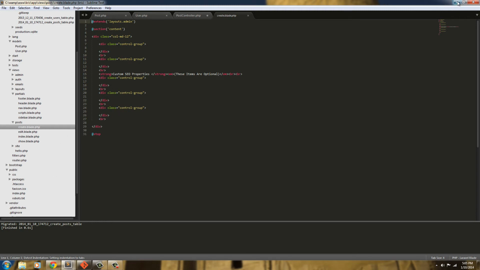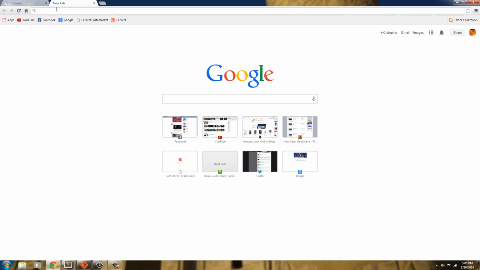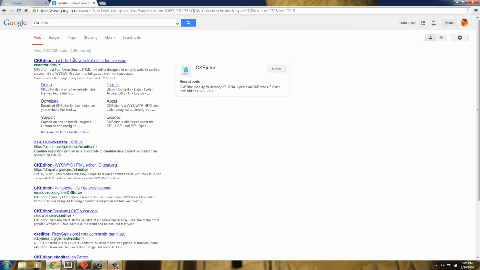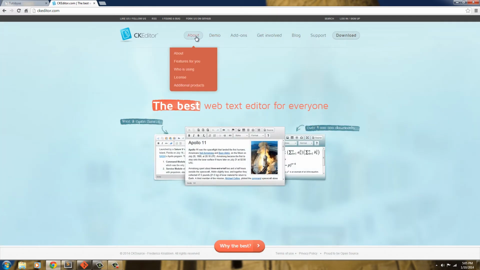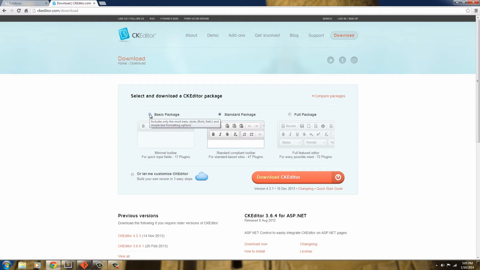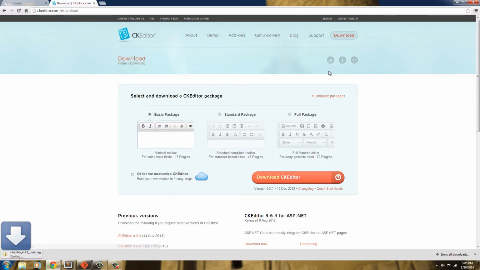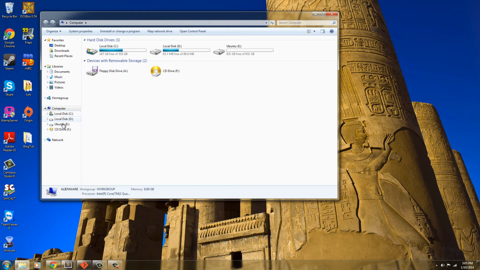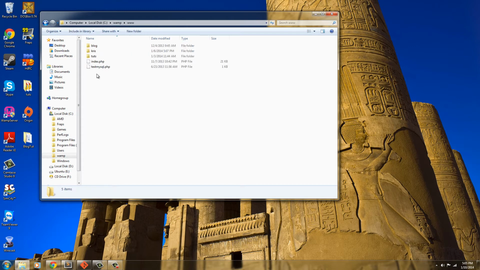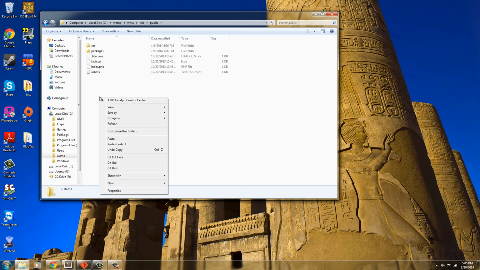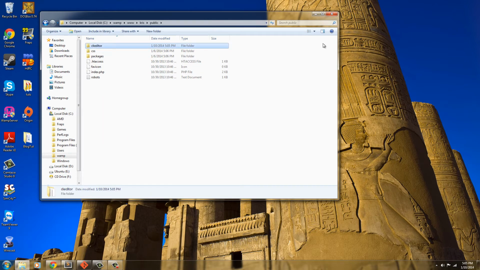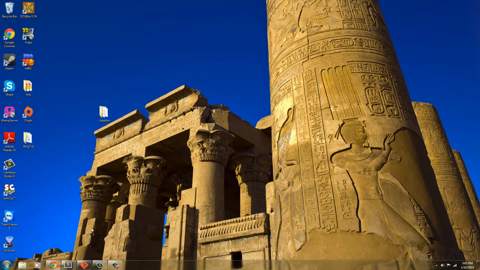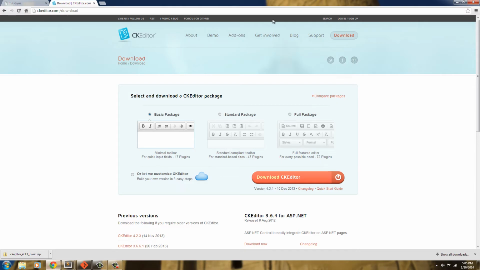First, I want to add CKEditor to this. So I'm going to go to CKEditor and click on that, and then I'm going to have a download. I'm just going to download the basic package. I've already got it downloaded, and it's right here. So I'm just going to grab this, copy that, go into my WAMP folder here, and go in the Chris folder, and go in the public folder, and just paste it here. And that's all we need to do for the CKEditor. We've just installed it. We just need to add some things at the bottom, like our JS and stuff like that. So we can get rid of this.